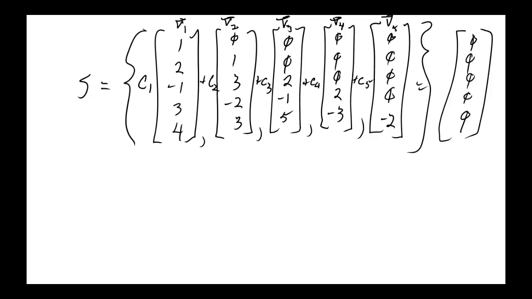Okay? And if C1 is 0, then that's going to be 0. So that has to be 0. And then if these two are both zeros, that means that this one has to be 0. 2 times C3 has to be 0. C3 has to be 0. So you just go down the line like that. The only solution that would work would be the trivial solution where all the C's are 0. Therefore, they're linearly independent. Therefore, this is a basis.